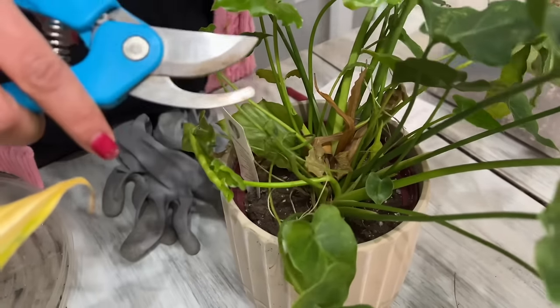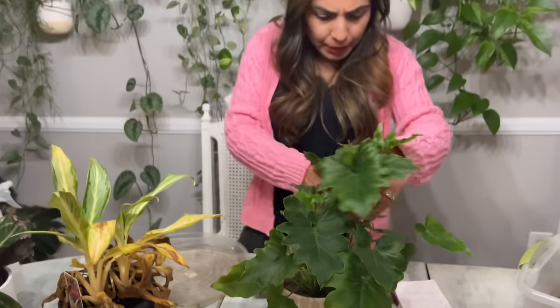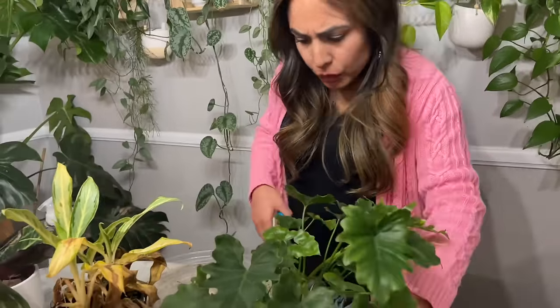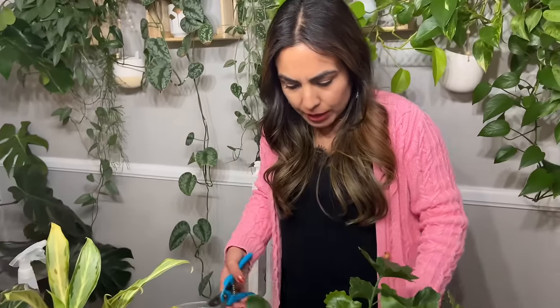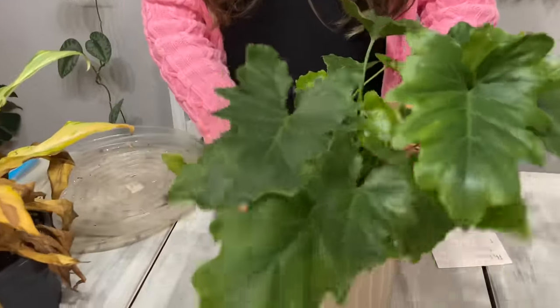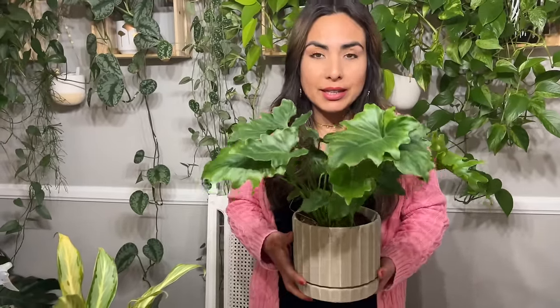We're going to start by cutting the dry leaves, which are not that many — wonderful. I'm glad it had a few days to adjust at home. I did have them where they wouldn't touch my other plants so I could observe for any pests. So far I haven't seen anything. But I do want to rinse them at the end of this video, give them a nice wash, and maybe spray them down just in case. Here it is — philodendron Little Hope. After five days she's dry, she's going to need that bath. I'm so happy I saved her because honestly, she's one I almost left because she looked so floppy. I asked my husband if I should get that one and he said yes. I'm glad he did — look at this, she's so alive. I can't believe she was going to be thrown away.